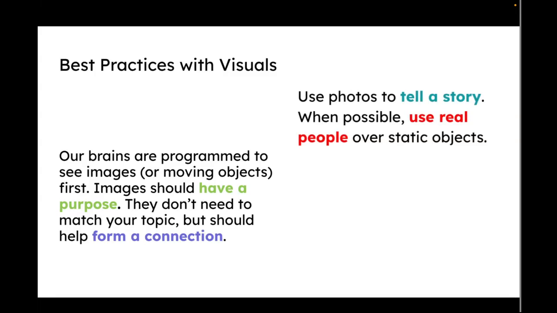Another best practice is using photos to tell a story. You can even make the claim that my feet on the grass was a little bit of me telling a story. When it's possible, always try and use real people over static images or objects. Now, that's not always possible, but something to keep in mind. Students will relate closer to images of other people than they will, say, over clip art.